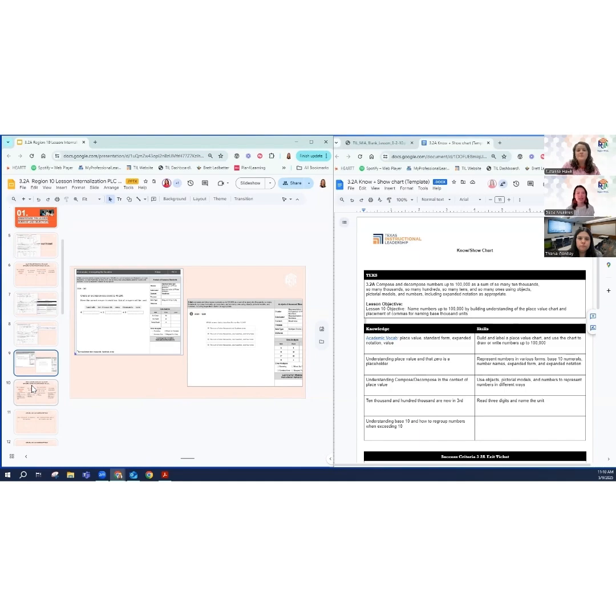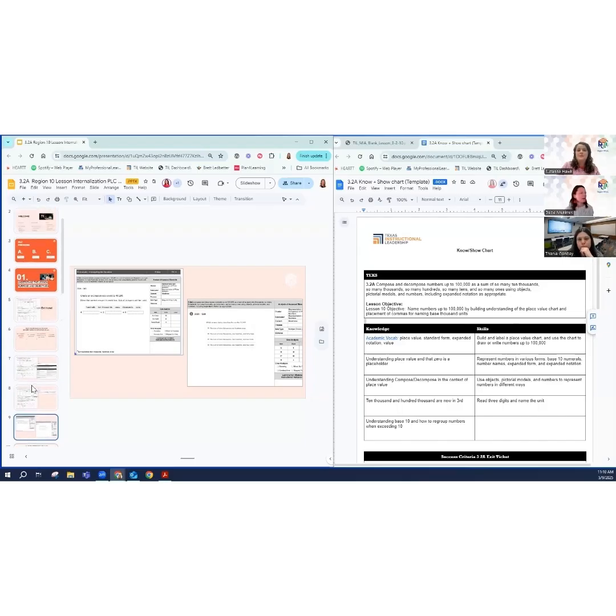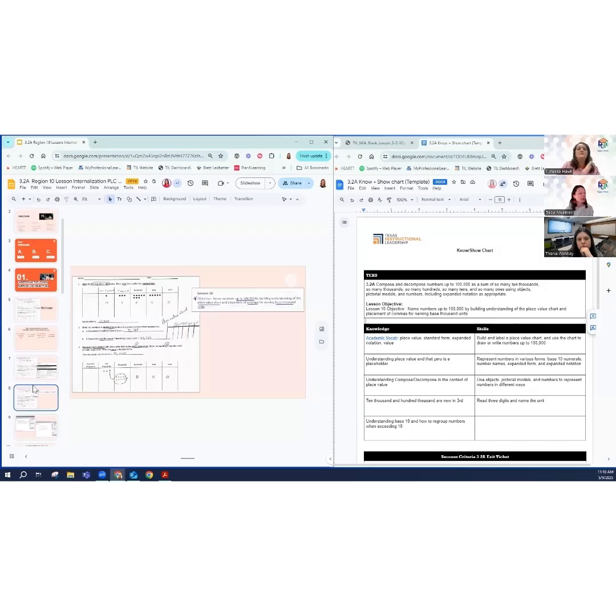Yeah, absolutely. And then what misconceptions should we keep in the back of our mind and prepare for? It's going to be important that students see that the first three digits follow the same pattern as the next three digits. So ones, tens, hundreds repeats over in the thousands as 1,000s, even though we wouldn't say it that way, but 1,000s, 10,000s, 100,000s.